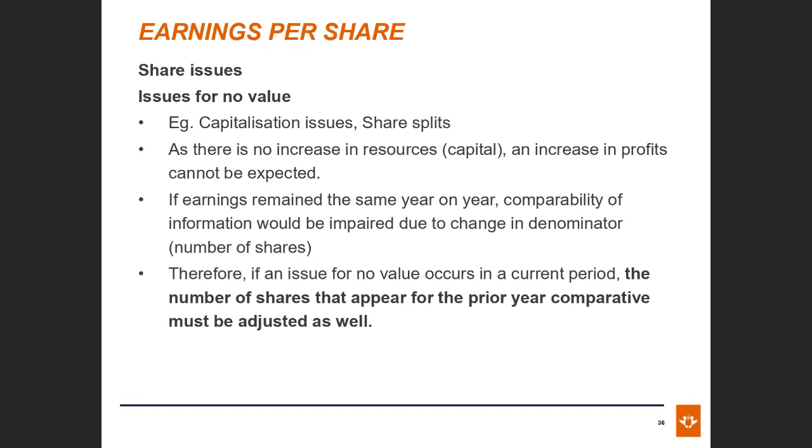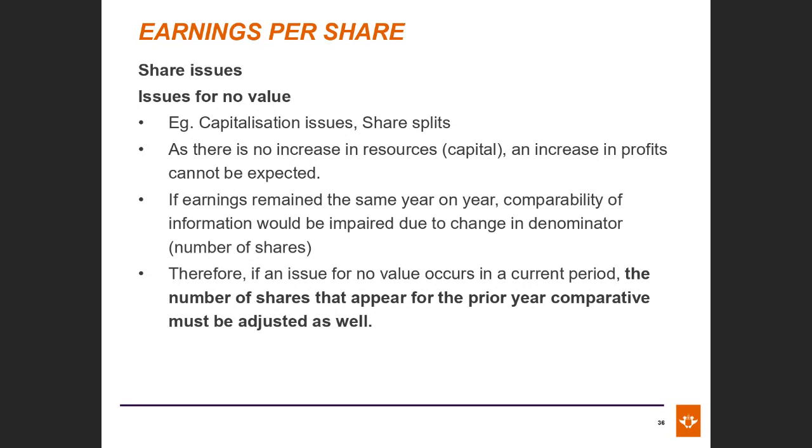Then we also have something called a share split. Does anyone know what a share split is? So a share split is when a company wants to increase the number of shares it has by issuing more shares to current shareholders. So for example, you may have a situation where a shareholder holds 1 share and then it is given another share in proportion. Okay, so for example, in a 2-for-1 split, additional shares are given for each share held by a shareholder.